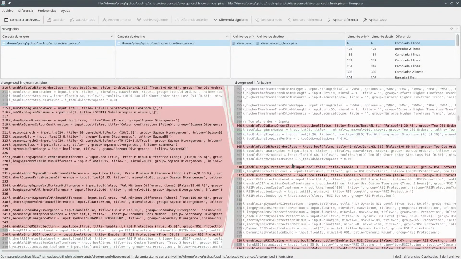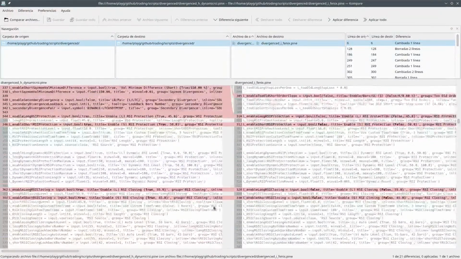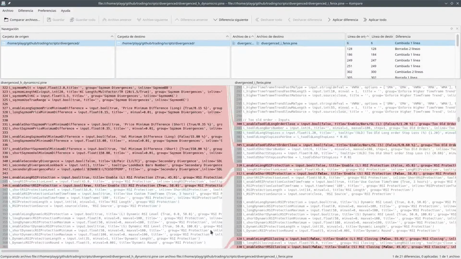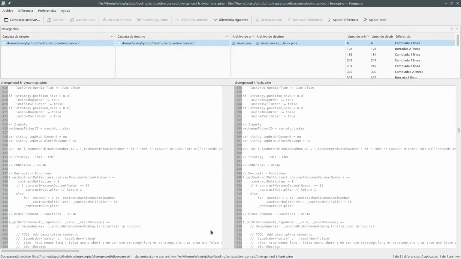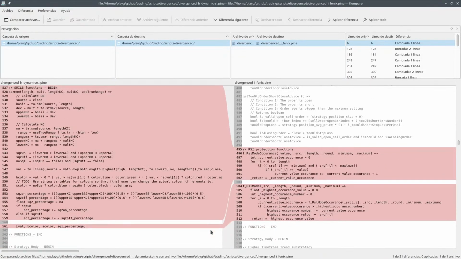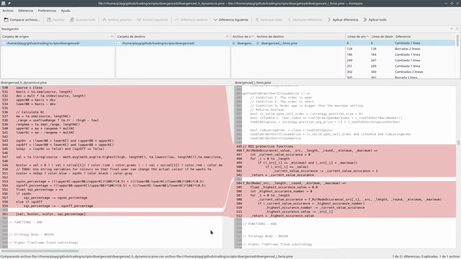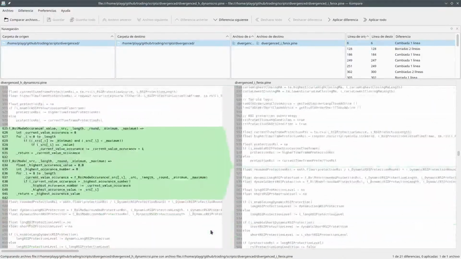Okay, let me check. Yeah, I have some stuff here that I want to copy, and then these true false, we won't do it on the first commit. We will do it on the second commit. That way we can check what's about the strategy and what's not. And here again we have some functions that need to be put in the right place.